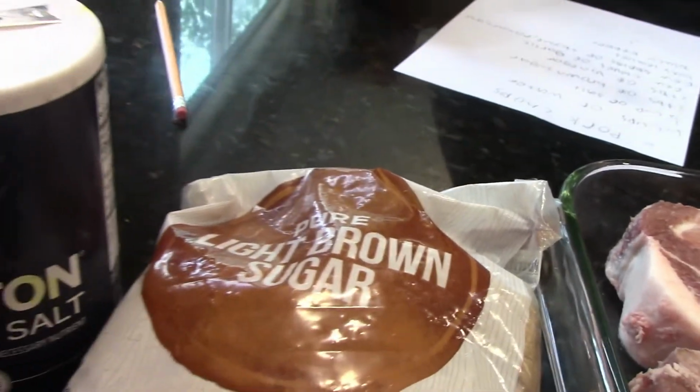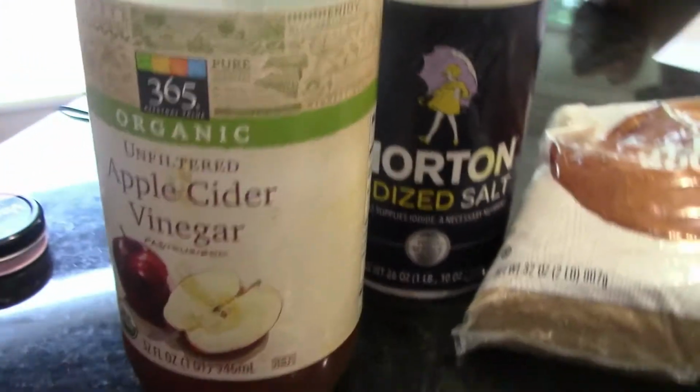Three tablespoons of brown sugar. 3 tablespoons of vinegar. We are using apple cider vinegar here. And a tablespoon looks like this.